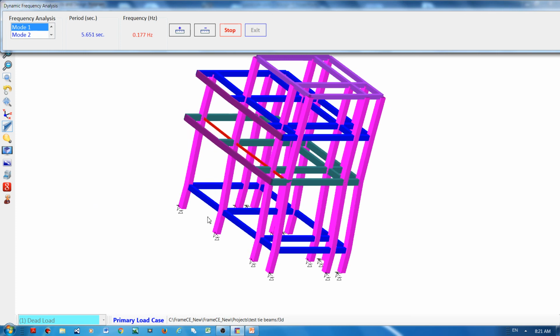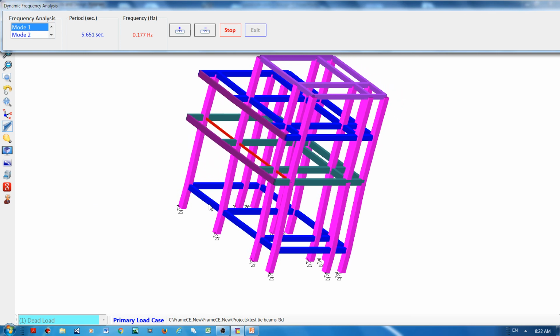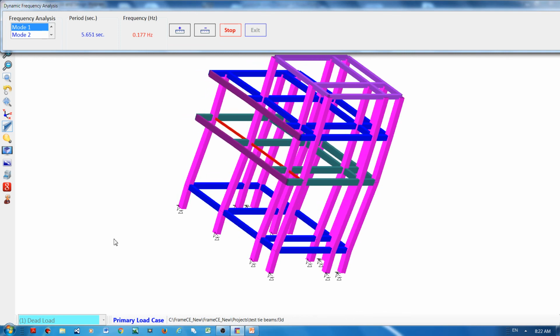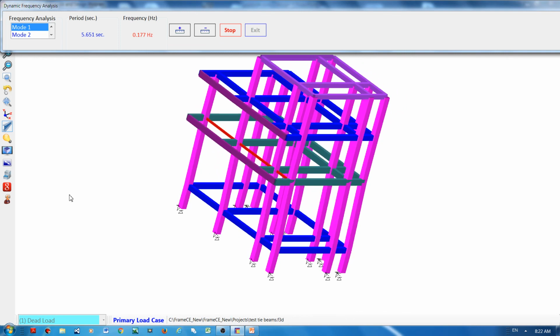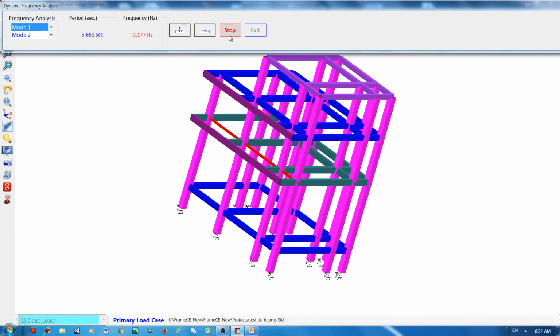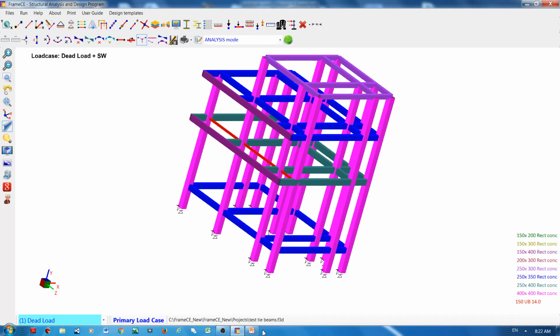Now you can see the new elements I created are connected to the columns, and in this way you can be sure that your model is correct. Okay, so I hope that this video gives you a lesson on how to subdivide elements and create new elements. Okay, so have fun.